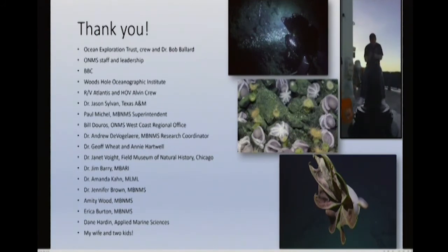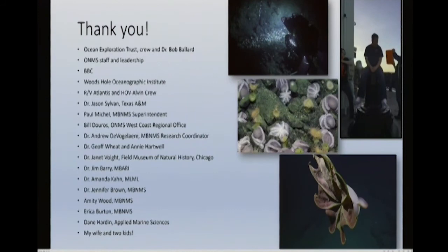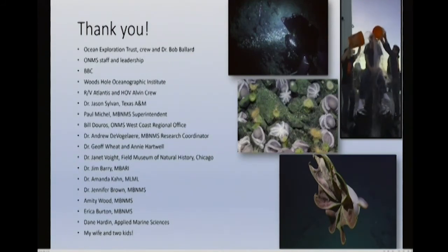Dr. Mana Khan, who was formerly at MBARI, now runs the Invertebrate Zoology Lab at Moss Landing Marine Labs, which is actually where I went in the Invertebrate Zoology Lab. She took over for Dr. John Geller. Of course, Amity, she was on both cruises and provided just wonderful educational and outreach work.